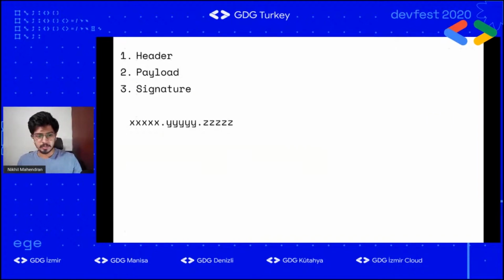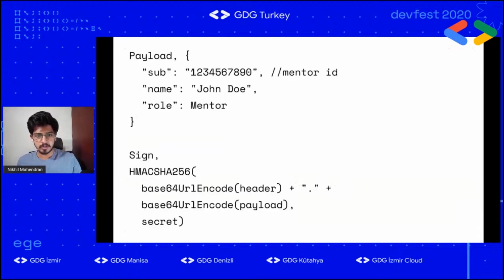Let's look at an example of how the payload looks. So this is my payload. Normally I send it like this. Subject, for mentor, we have this mentor ID. We pass it as the sub, then the name, the mentor's name, and the role, mentor. In the front end, you can read the payload without any library. We don't have any confidential data in the payload, just the ID, name, and role, which we want to display on our website.